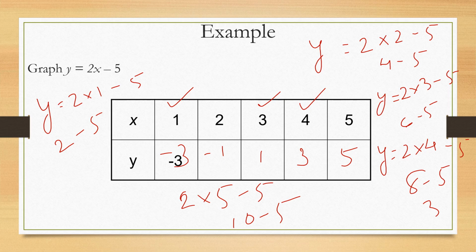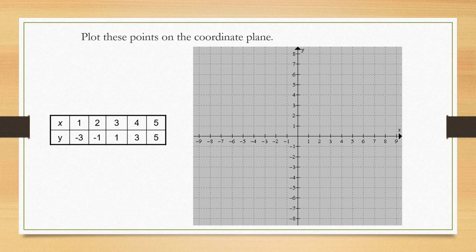Here your points are. Two points are sufficient to draw a graph, but to make the concept clear, I am taking here 5 different points. Let us now see. In a coordinate plane, draw a number line. First value is 1, minus 3. For 1, you will get minus 3. Yes, interesting. For 2, you can write it down in an ordered pair.